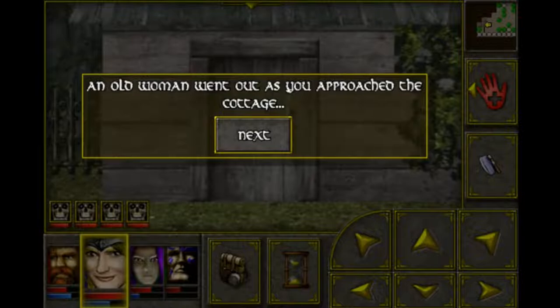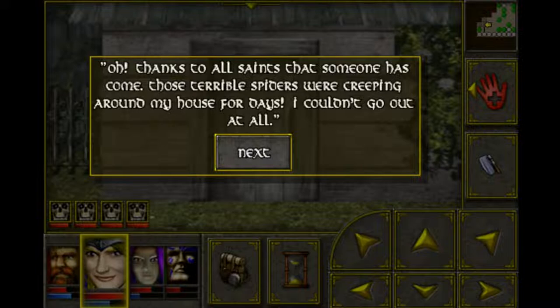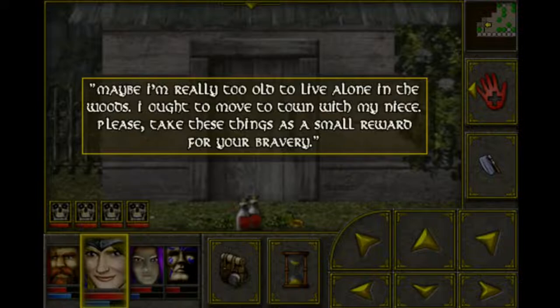Who may live here? An old woman went out as you approached the cottage. Oh, thanks to all saints that someone has come. Those terrible spiders were keeping around my house for days. Creeping, even. I couldn't go out at all. Maybe I'm really too old to live here in the woods. I ought to move to town with my niece. Please, take these things as a small reward for your bravery.